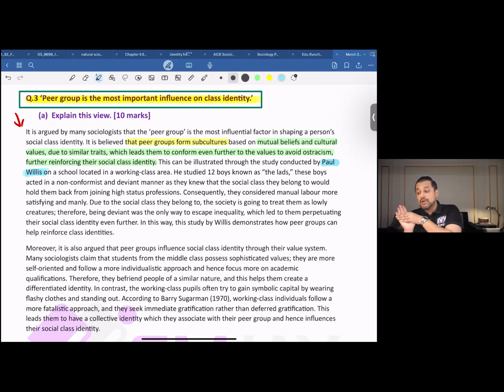Now, through his research, his focus was on 12 young boys who were not the very studious ones, who were the mischievous ones, who were racist, they were sexist, they would be proud of bunking classes, they would boast about the amount of time they'd spent without putting their pen to paper. And these were kids who were not very enthusiastic about academic qualifications, to make it simple. Now, this is the research we're talking about over here.